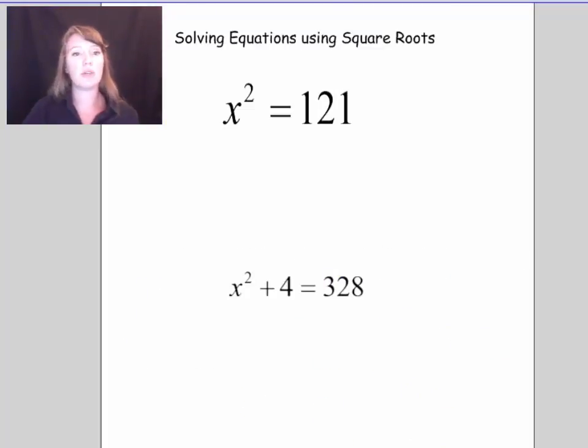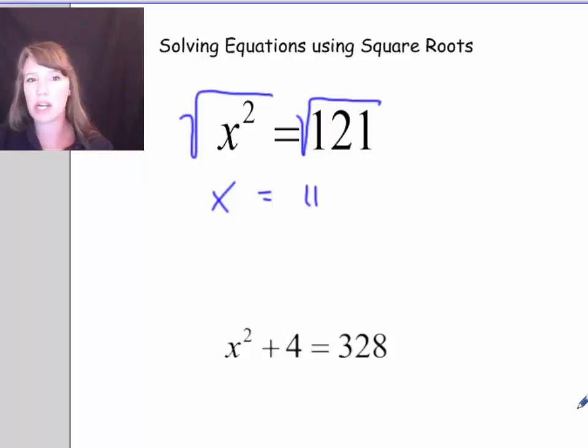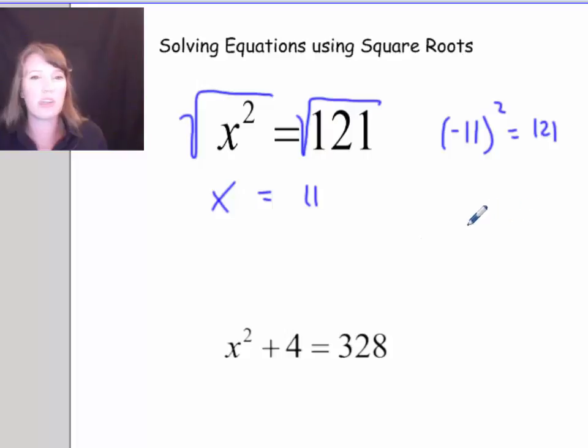Lastly, equations using square roots. So let's say that I had to solve this equation. We have x squared is equal to 121. Well, you want to be careful here because there's actually two numbers that when squared equal 121. So you want to take the principal square root on both sides, except that if you did this, you just get 11. And that's really not representing all of the things that we could put in for x. So for instance, I could put in negative 11 because I know that negative 11 quantity squared is 121. So when I just come up with 11 as an answer, that's no good to me because I know that there's another answer there and I want to come up with as many answers as possible to this equation.